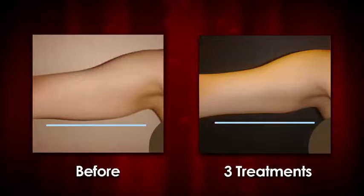For sure, and I mean, we talk about it all the time. Surgery is not for everybody. Now this is one of the most common areas that people come to me for complaints, and that is this arm area. I don't think we have a good operation for this, but you can really see both fat reduction and tightening of the skin. There is really no good operation for this, right? Not that doesn't leave significant scars.